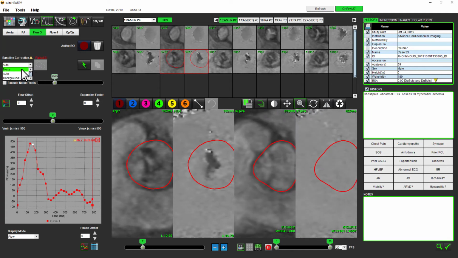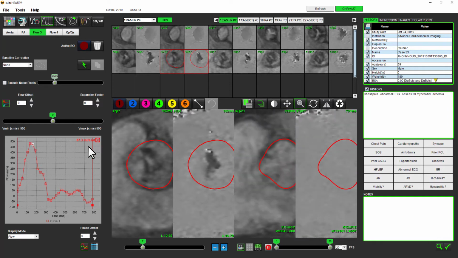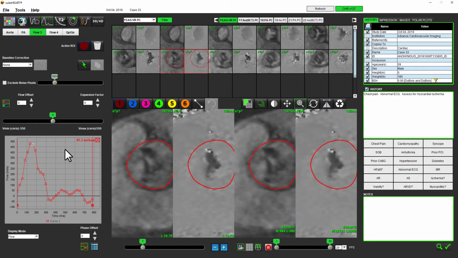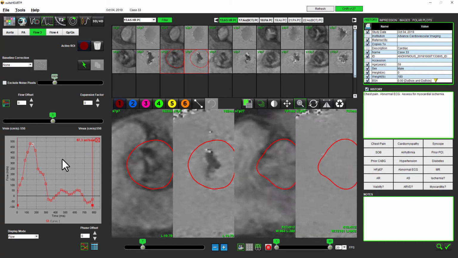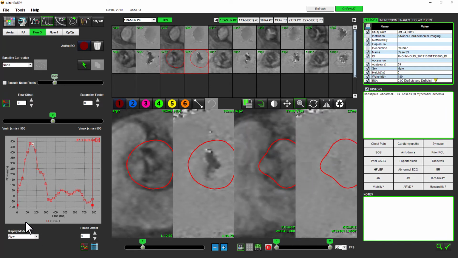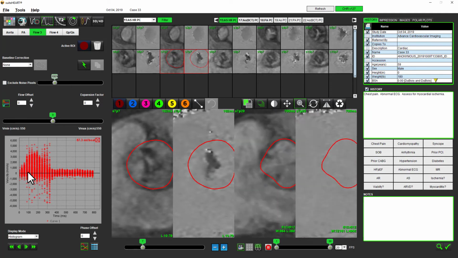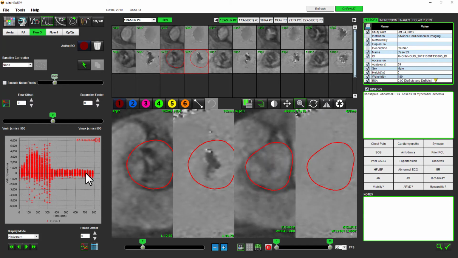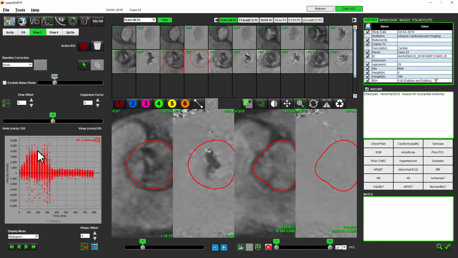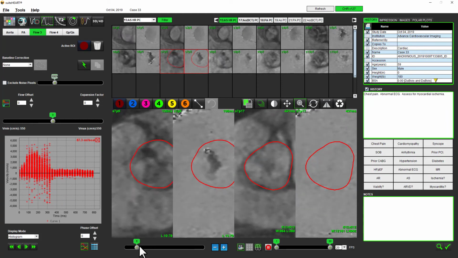If you want to shut off the baseline correction and see what the data look like uncorrected, you can see they're not very different in this particular case. Now, if I want to see what the peak velocity is and calculate a pressure gradient, I can come here and click on histogram mode. You can see this is a graph of the different pixel velocities within our region of interest as a function of cardiac cycle. It's a little bit difficult to tell what's going on here because we've got a lot of noise. And that noise exists because of intravoxel dephasing.